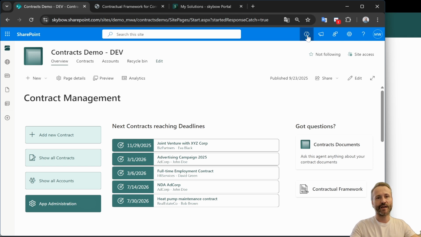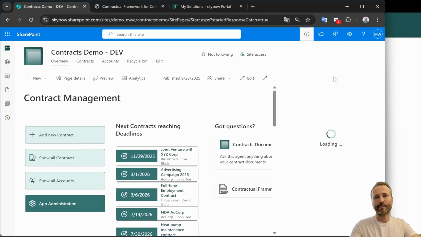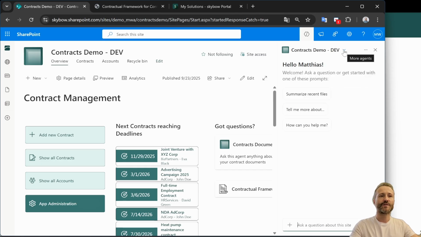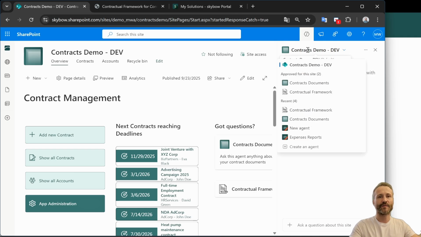If you click on the agent icon, it will open up the right panel where you see the available agents, and every site comes with a site agent, and that's the one we see right now. So it's an agent that is scoped to the whole site, and every new site will get that automatically.